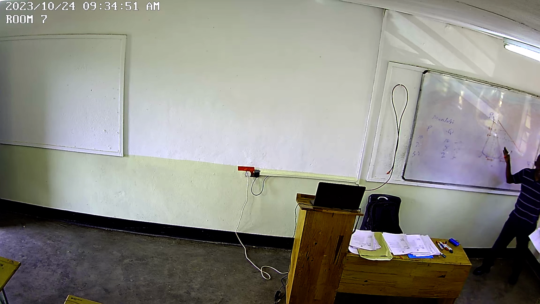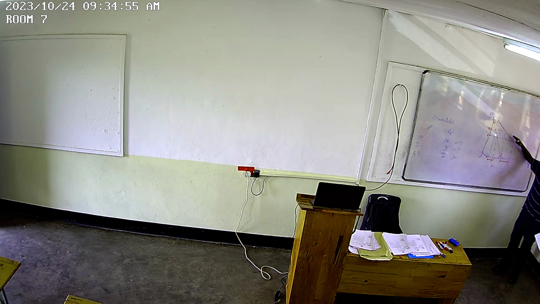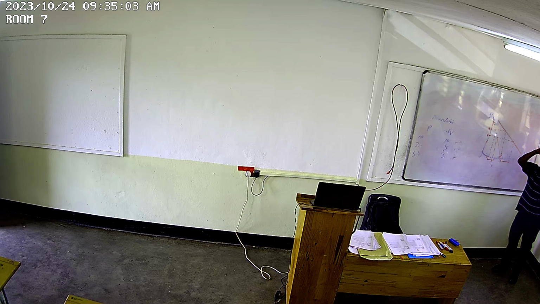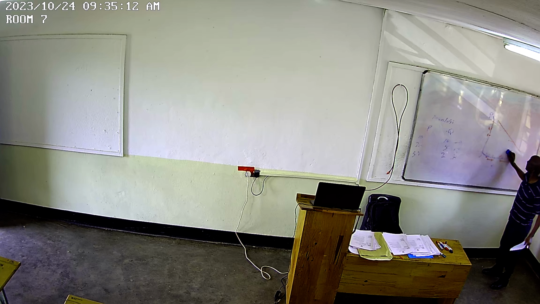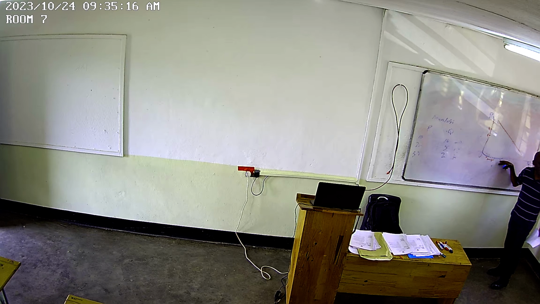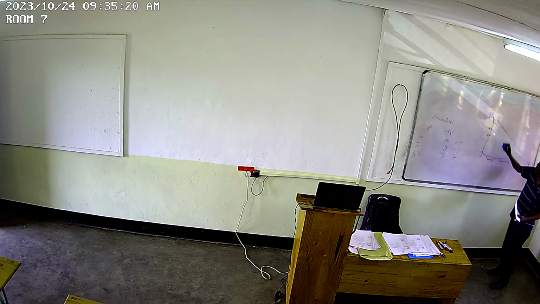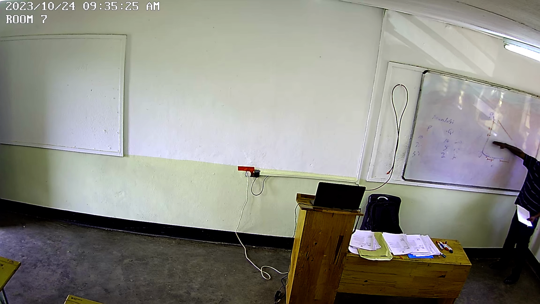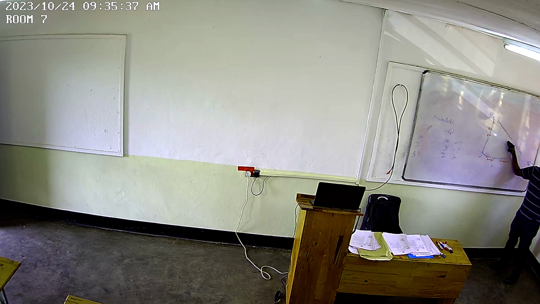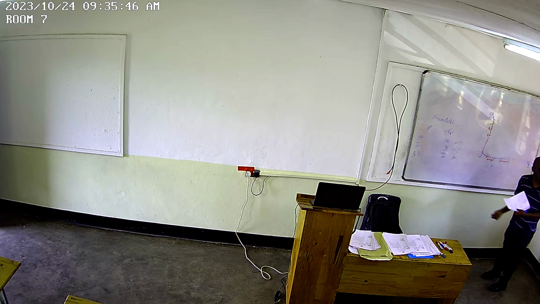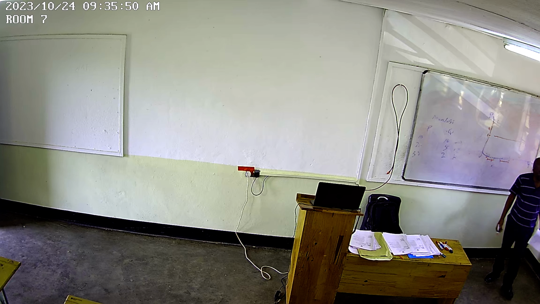So what have I said here? That the flatter the line, the more it is responsive. So if you make it flatter, it means it will respond immeasurably. If it's infinitely elastic, we just need to make this even more flat. How flat can we make this? We can make it just horizontal. That's the most flat thing you can have, right? We said the flatter, the higher the response. The most flat will be just a horizontal line. So this is infinitely elastic demand, and you have to label.